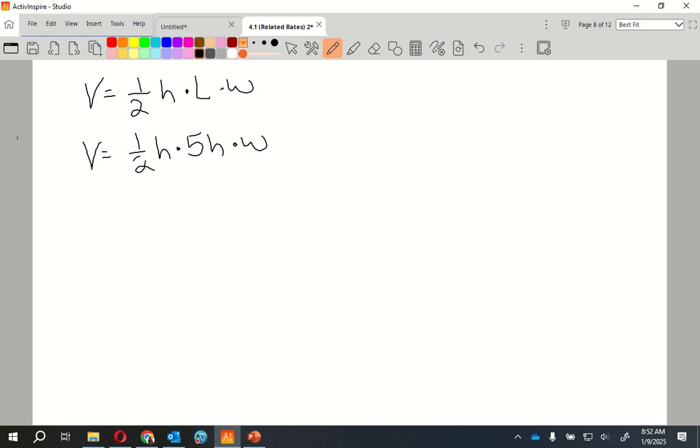In this case, is W changing at all? That's that 5, that's the width of the pool, right? So that's not changing at all. So am I going to take a derivative of that variable? Nope, it's not going to change. So what can I replace it with? I can replace it with the number, right? So that one's just 5. But now I no longer have L's. So it's only going to give me the dH dt. So instead of having a dL dt and a dH dt, I now only have one rate of change.